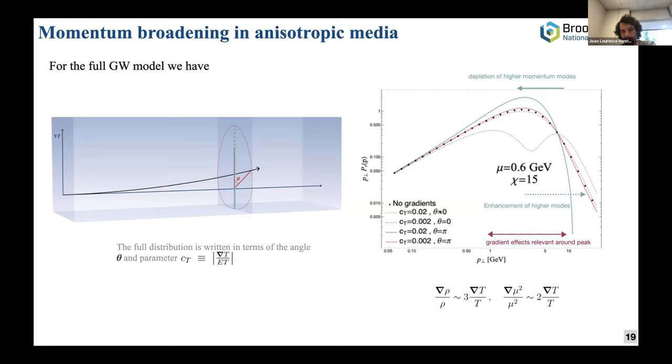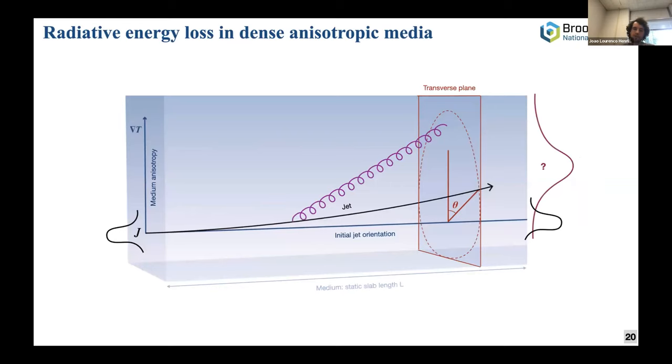So for the largest coefficient for the anisotropy, which are the green ones, you see that if you are along the anisotropy, you essentially promote this distribution to be larger at higher momentum, meaning that the anisotropy will increase the probability of giving more momentum to the particle. While if you are moving against the anisotropy, essentially you kill off the largest momentum modes, you reduce the amount of momentum that the particle can gain by evolving in a medium. Okay, so this is the calculation for just a single particle going through the medium.